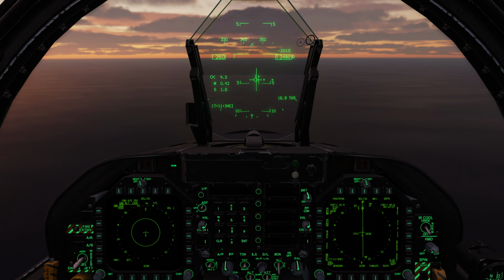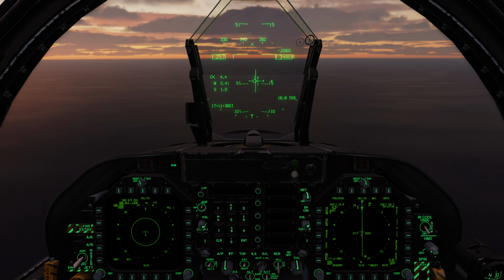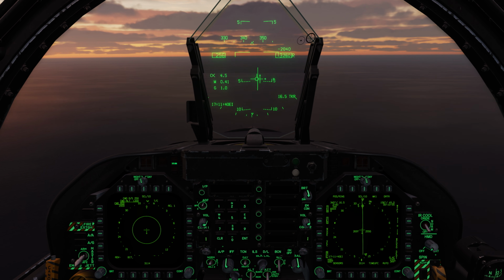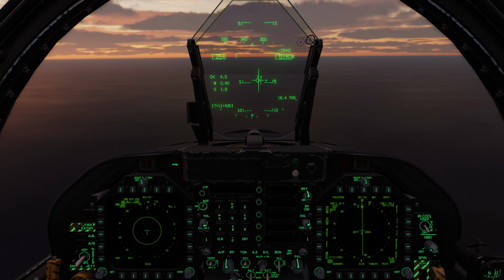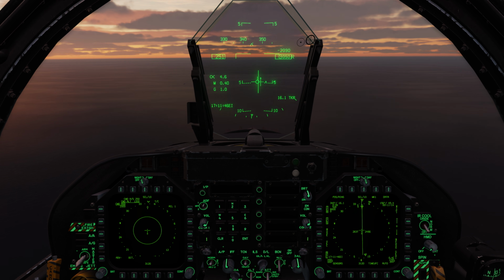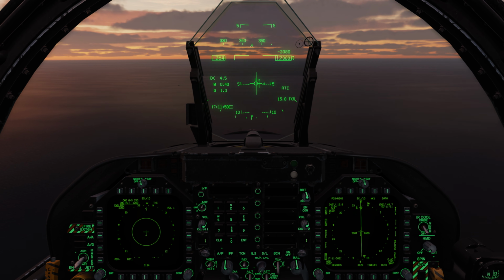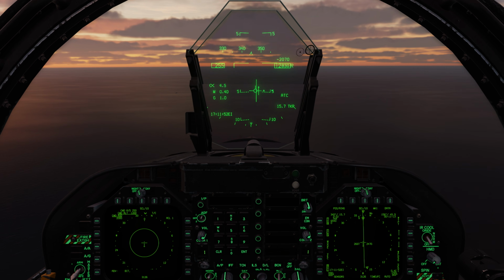Let's bring in my scales. I'm going to keep a close eye on my radar altimeter now for 1,200, and that's where I'm going to level out. Okay, bring in the brake. I'm going to go ATC to hold myself at 250. It's one less thing for me to have to keep an eye on for a little bit.